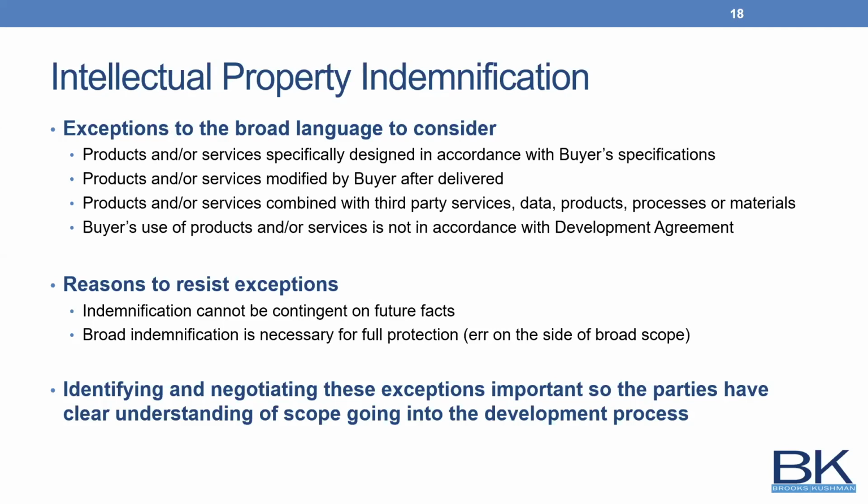So another exception to consider is whether the deliverable is combined with other third-party products or services or materials. This comes up quite often with respect to software, where your software vendor may be implementing a small piece of an overall software suite. It could be an accounting suite where the vendor's only developing one module, and that module is going to be put into the suite of products. So that issue is another one that should be discussed in the context of negotiating an agreement and getting the right language on paper with respect to these types of provisions.